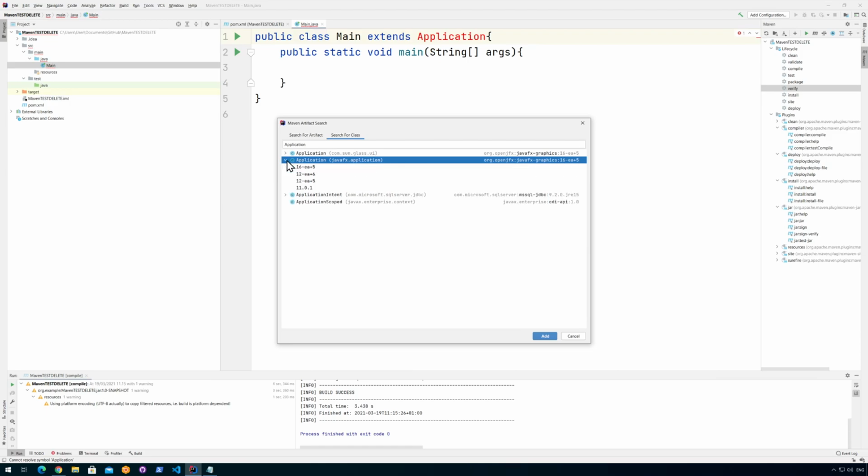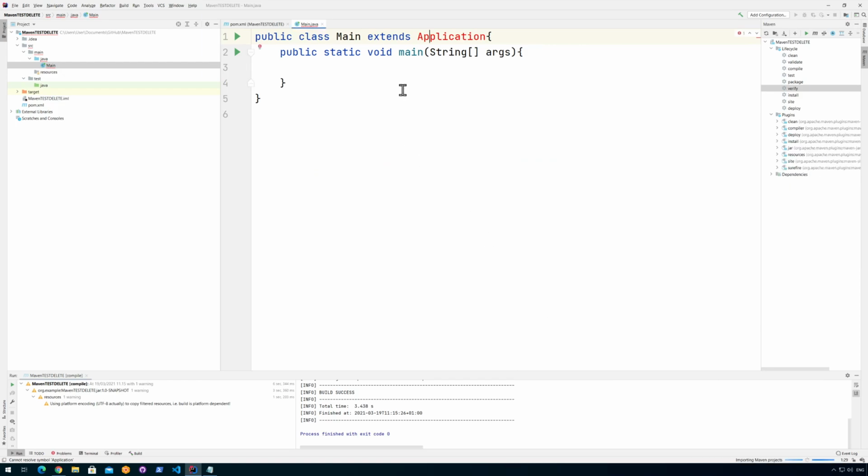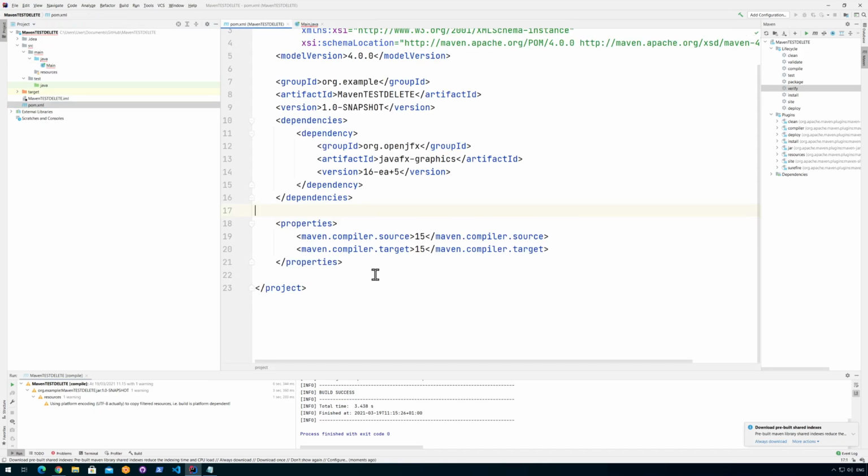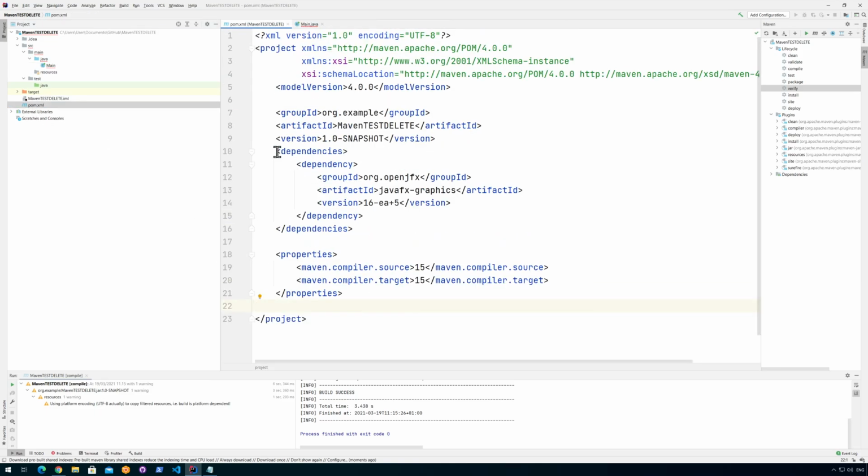We can see there are different versions of that, and of course, by default, it takes the newest one. Because we're using Java 15, we would want the newest one, although, as I remember, it works with everything past version 11, so there shouldn't be any problem with that. I'll just choose this one and click add, and then the magic happens. So now that we added that, it's still red. But let's look in our POM file for a second. Now we can see it actually added a dependency here.